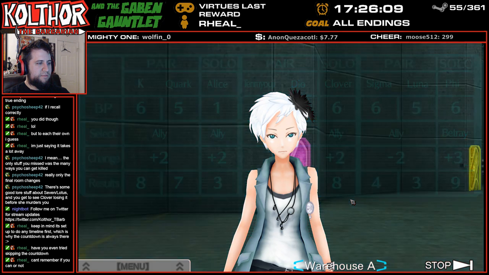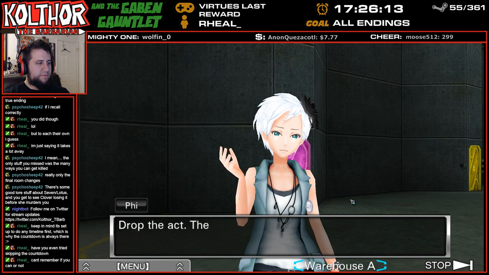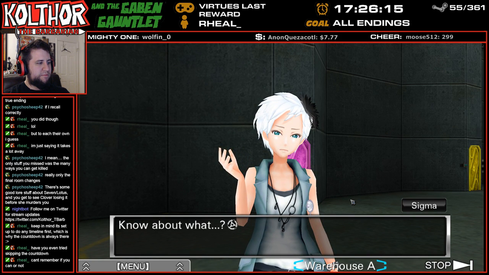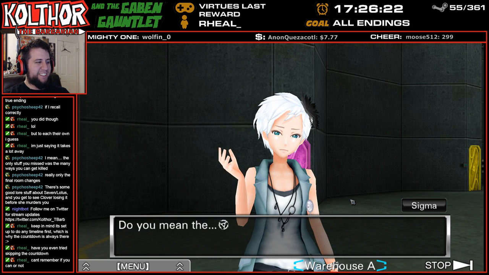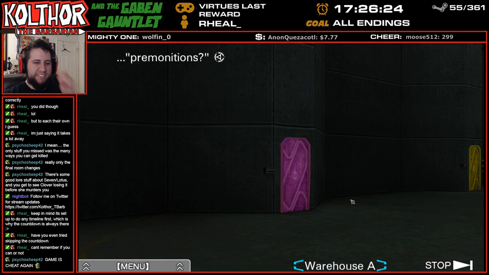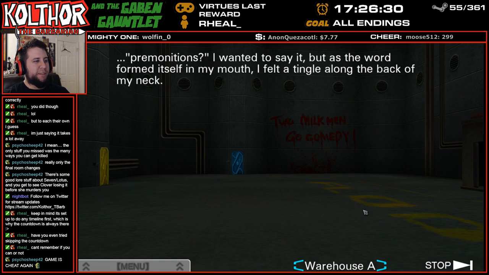Yes, you have. Remember? Oh, don't lie to me. Drop the act. There's no way you don't know by now. What's happening to you? The strange things you've been seeing. Felt the tingle along the back of my neck.